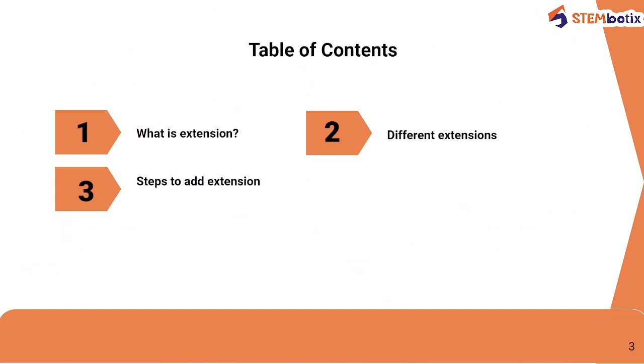Let's see the table of contents that we are going to cover in this video. First of all, we will see what an extension is, then which kinds of extensions are available in our Blockzie software, which are connected to our Arduino Uno microcontroller board, and how to add our extensions and what the steps are to add the extensions in our Blockzie software.